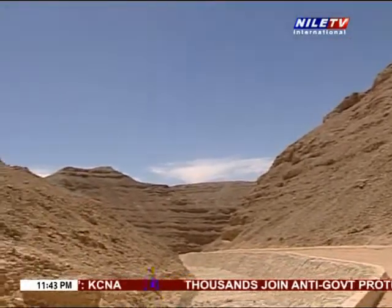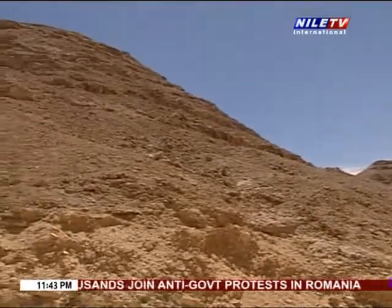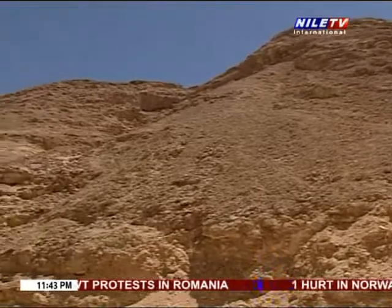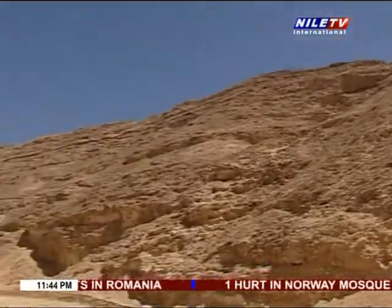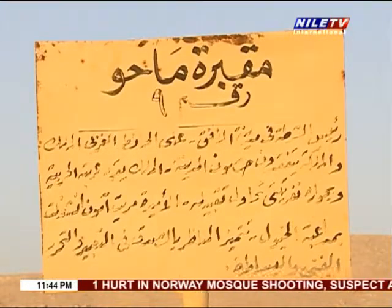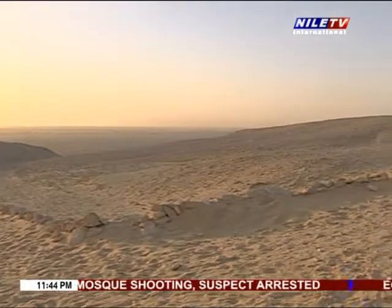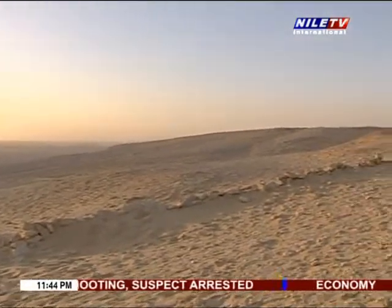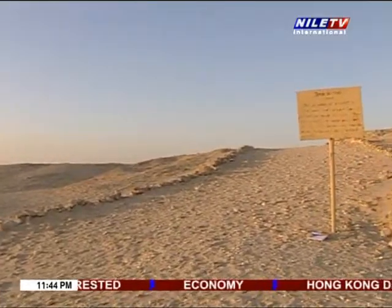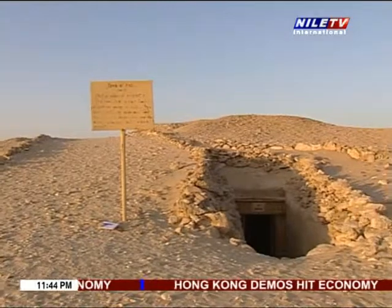Number 9 in the collection of the great southern tombs of Amarna is the tomb of Maho, who was the sheriff or the chief of the police in Aton city, or Akhetaton. Being aware of the danger of the theft of his tomb after death and seeing how the ancestors' tombs were robbed, he used his police talents to choose that secretive location for his tomb and safety for the place of his eternal rest.